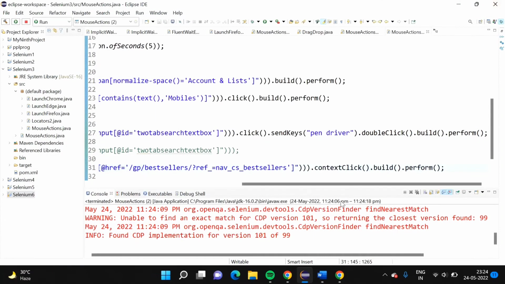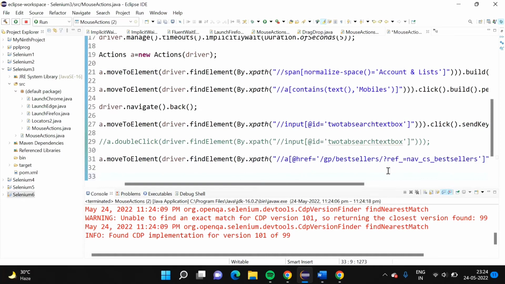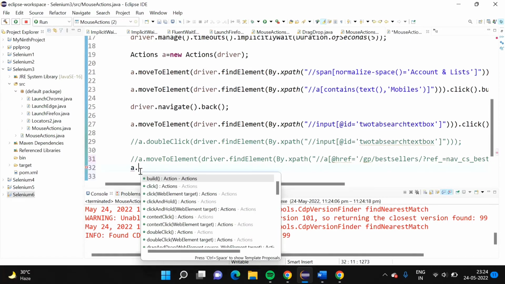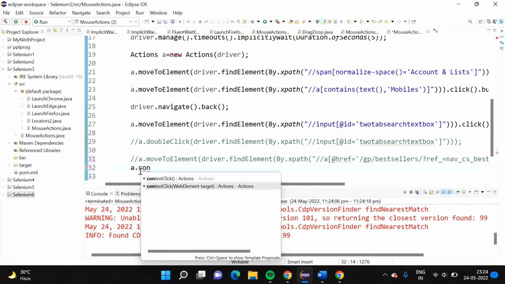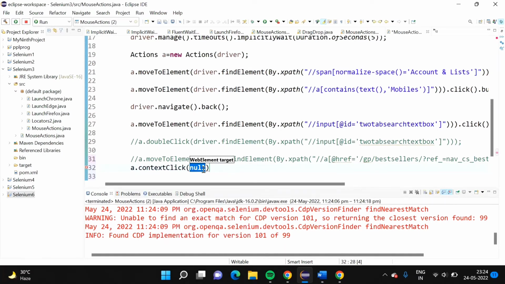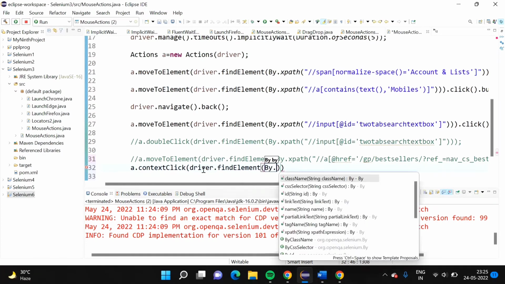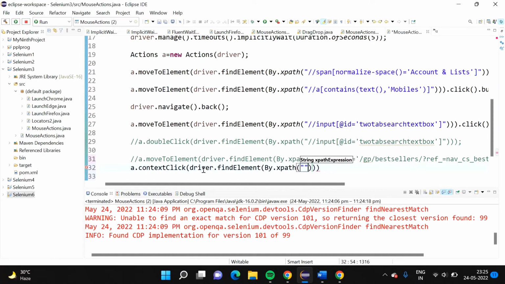Here I have told that without any parameter we have used it, and we can use it with a parameter also. So we'll do one thing, I am commenting this, and that also I will show. Directly we'll do the contextClick method. This time we are using it with a parameter, right? And here we'll pass the web element on which you want to do context click or right click. So driver.findElement(By.xpath), and in double quotes we have to mention the XPath.